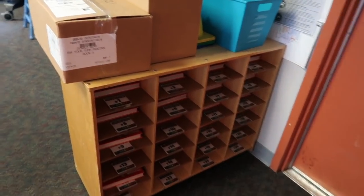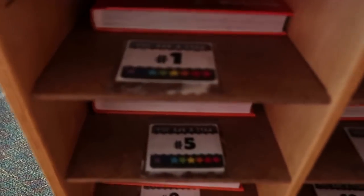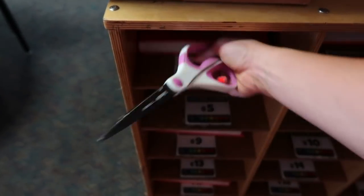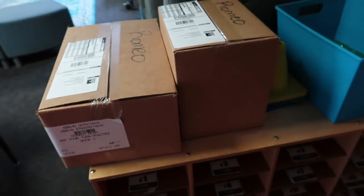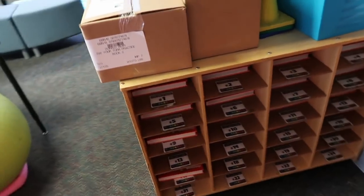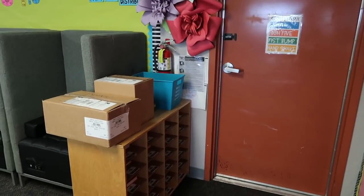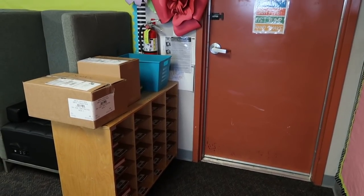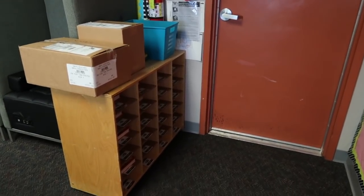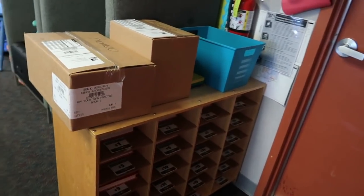This is where I store all of my yearlong practice books and materials for our Wonders curriculum. As you can see, each of them has a little number in it, and inside is the Reading Writing Workshop textbook we use for ELA. I'm going to unpack the boxes I just got with all our curriculum in it and put them in the cubbies. I really like using this system — if you're looking for a way to store student materials, this is by my door. When we do ELA we're already coming in from recess or switching time for focus groups, so it's a good time for them to be up getting their materials. This cubby bin is from Lakeshore — one of my coworkers gave it to me last year.